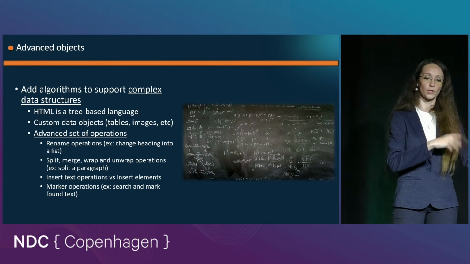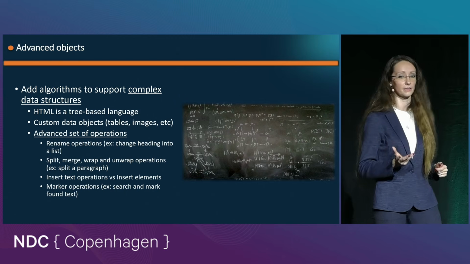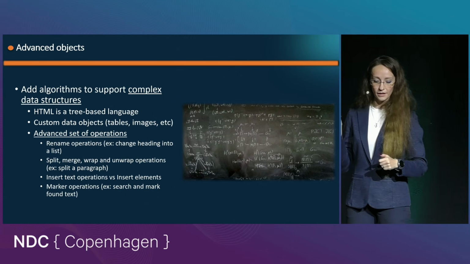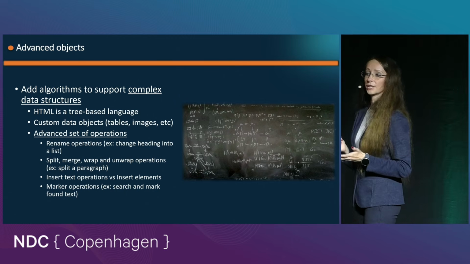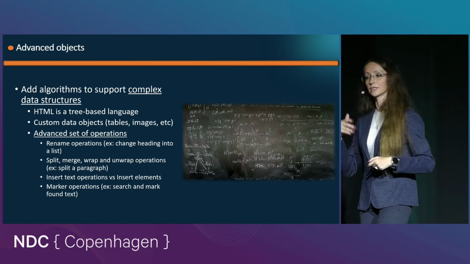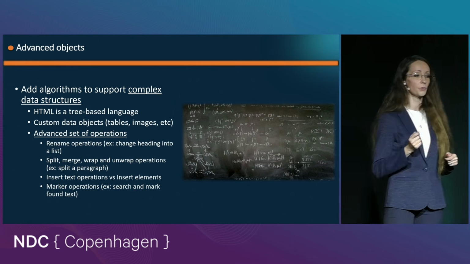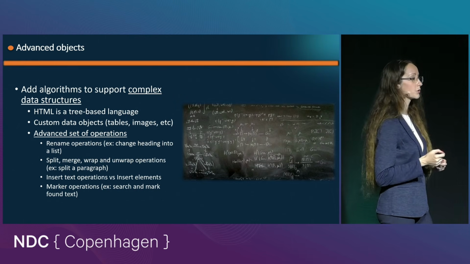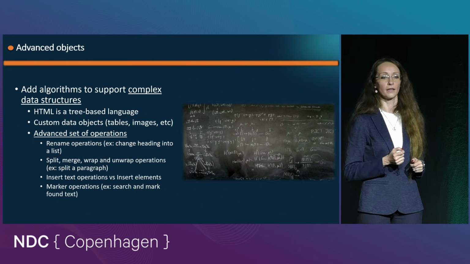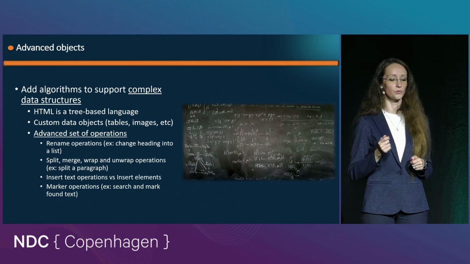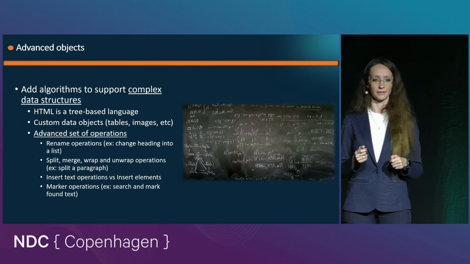And this falls into wrapping and the wrapping operation. We have defined this one as well. And as mentioned, we have differentiated between text operations and object operations. And last but not least, we also had to deal with what we called marker operation. And that is because we want users to be able to search inside the document.